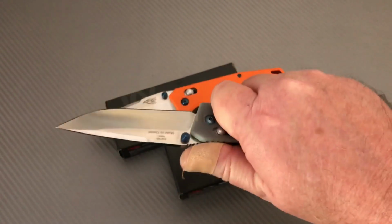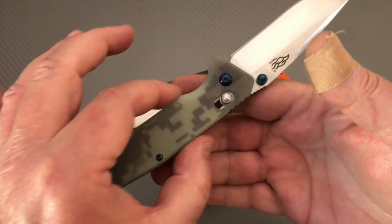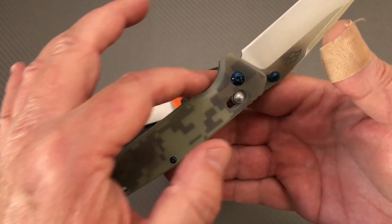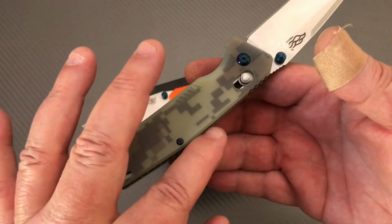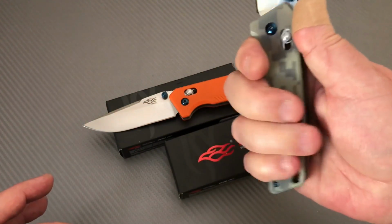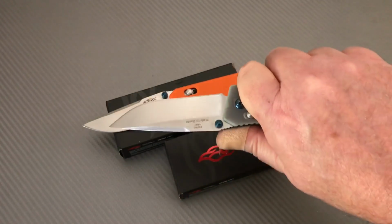You know, they feel good in the hand. I like this design. Look at that. It's very simple in its design. It really is. But you got the choil here. Not much really for a palm swell, although see that little bit of a hump, so it kind of comes into there. But plenty of handle length. Okay, plenty of handle length.